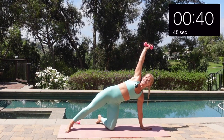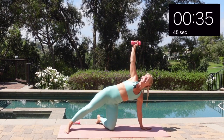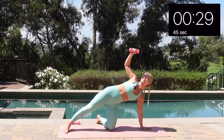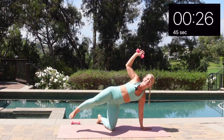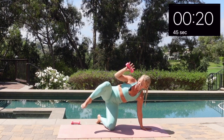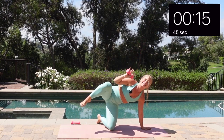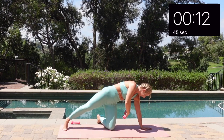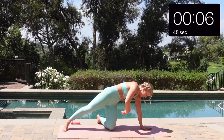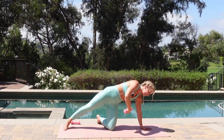Reach, lift, pull, squeeze into your obliques. Exhale, inhale, exhale. Inhale, breathing. Side, center, pull, reach, under, open, pull, reach, 20 seconds, you got this. Squeeze into your obliques, balance and breathe. Open, pull, reach, squeeze, open, pull, reach, and squeeze.